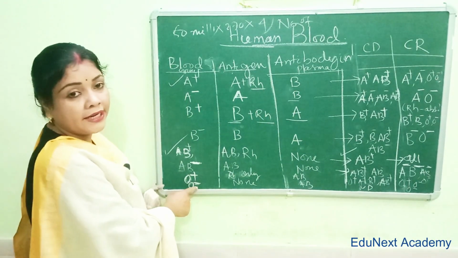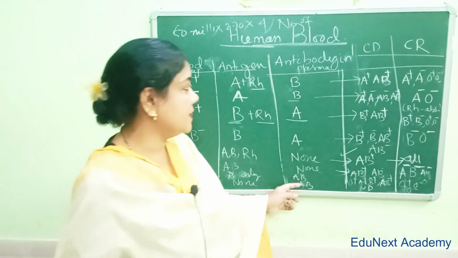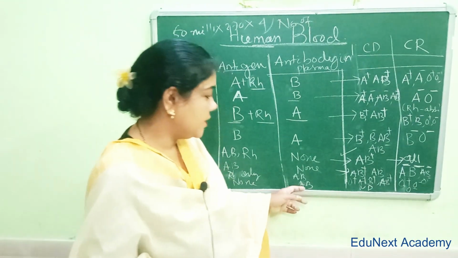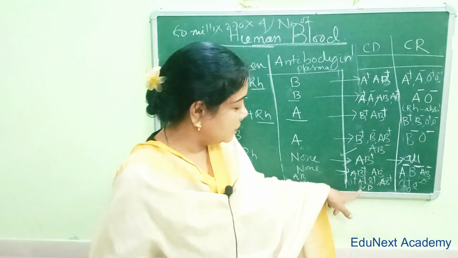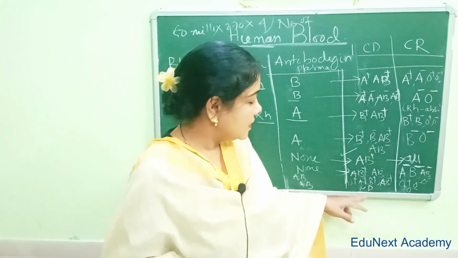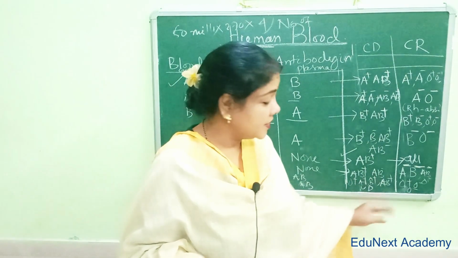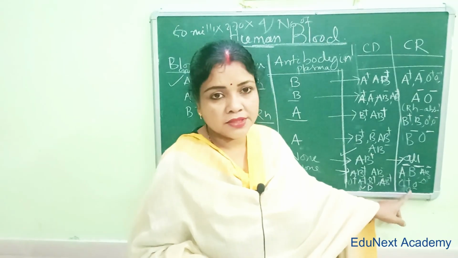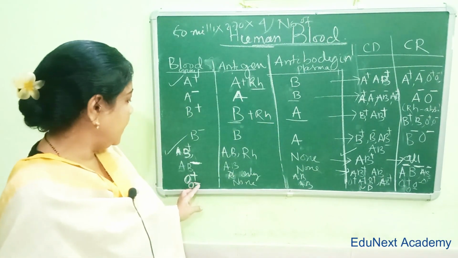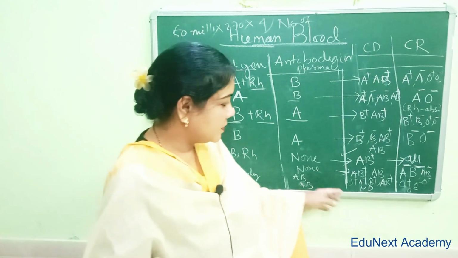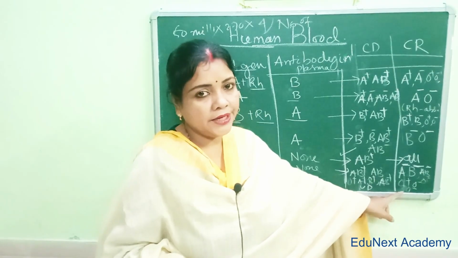Similarly, come to O negative blood group. None of the antigen is present, both antibody A and B are present here, but it also acts as a universal donor. It can donate its blood to anybody. That means the person having O negative can donate, but it cannot receive. It can receive only from O negative people. That's why most of the time O negative people suffer, because they have to take blood from a single group of people who have O negative only.